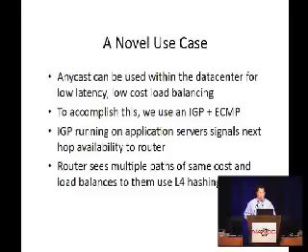So at Dyn, we don't actually use BFD for that at all. We use it for something totally different, which is Anycast within the data center, so that we can do low latency, low cost load balancing. Everybody's seen this before. You do it with ECMP, some sort of IGP to signal next hop availability up to your router, and then the router says, oh, I have multiple paths to the same destination, and if I configure my router appropriately, I get ECMP load balancing per packet through that router. Now you get something that looks like load balancing, but is really just layer 4 hashing, and if your distribution of clients coming into your application is diverse enough, you get something that looks like load sharing.